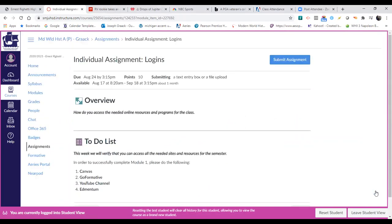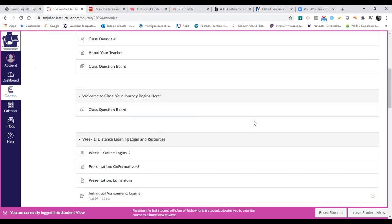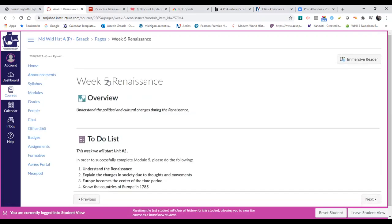And so you cannot advance to the second module if you haven't completed the first. So when we're in module 5, if you haven't completed 4, 3, 2, and 1, you can't advance through that. That's why you won't get this blue submit button, and you want to make sure that you've done that. So if you're getting that error, you're being frustrated by some sort of message like that, that is most likely the reason why.